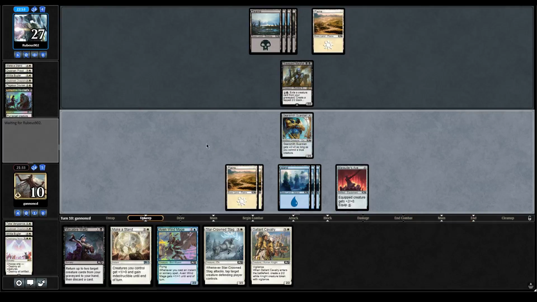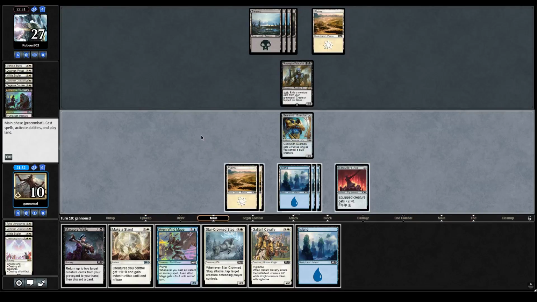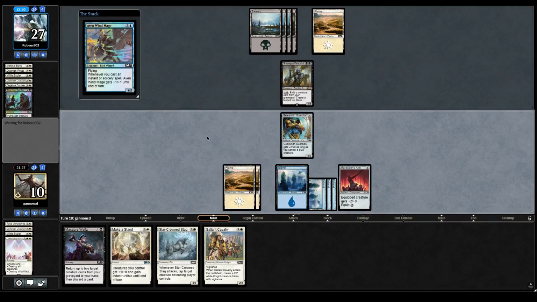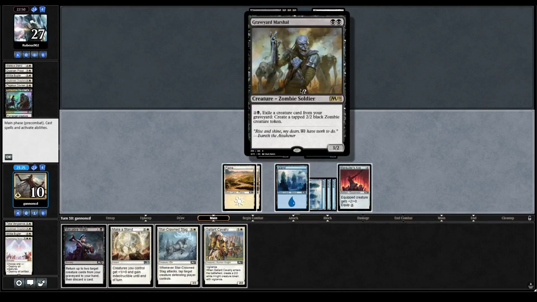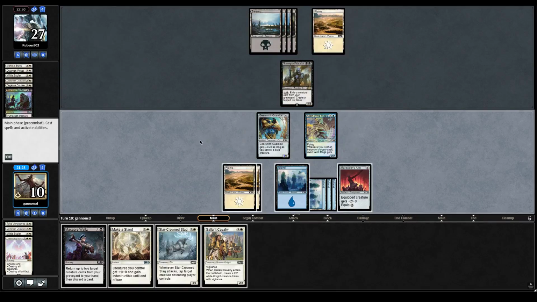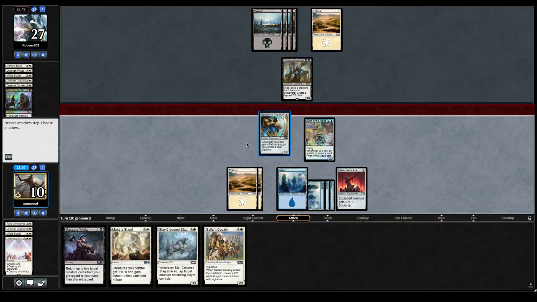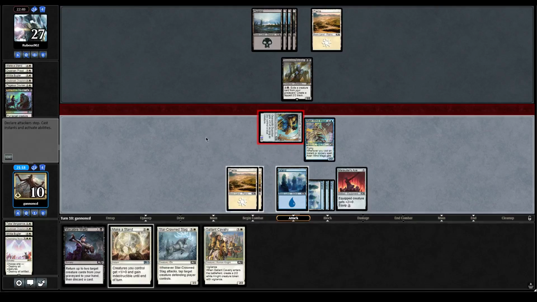Alright, if you just want to make dude, that's cool with me. Ooh, we hit a land too? So we can start getting in there with our 5/5, because the sensor's tapped, right? Yeah. And I think I want to hold up Make a Stand in case they have something weird, like Take Vengeance.